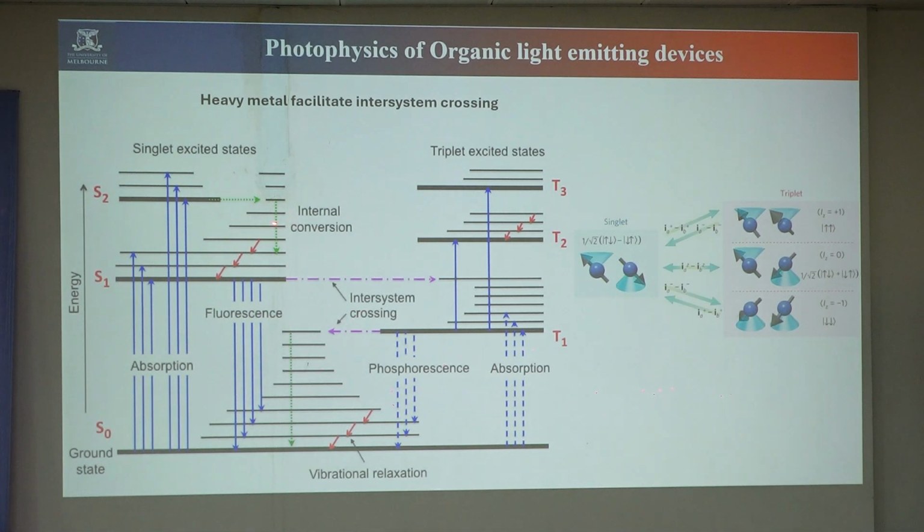And also in some cases, it can convert into the triplet state. The triplet state is another state of energy. When you convert through this intersystem crossing to the triplet state, again it comes to recombination. This process takes a little bit more time. The singlet process is fast. When you go to another state and come back, it delays the process. It is more than nanoseconds; this process takes place in microseconds. That's why it's called phosphorescence. Phosphorescence is the same as emission, but it's delayed emission. When you have delayed emission, we can get light for a long time.